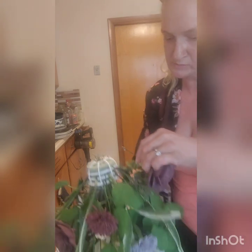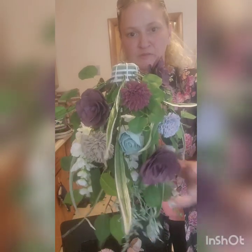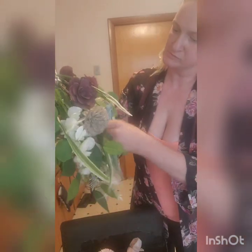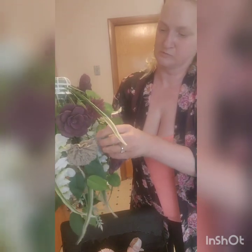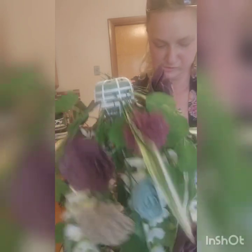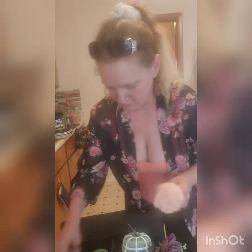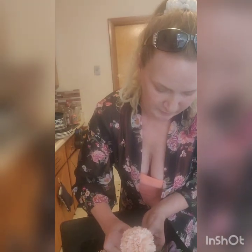We'll take some hot glue. We'll put it right on there. See, I just put a little bit of hot glue on it. So we're gonna bend that in like that. There you go, as you can see. So it's still flowing very, very nicely. There we go, perfect. Now we will set that down. And what we're gonna do is take a pink one, pink carnation. We're gonna go like this with it.